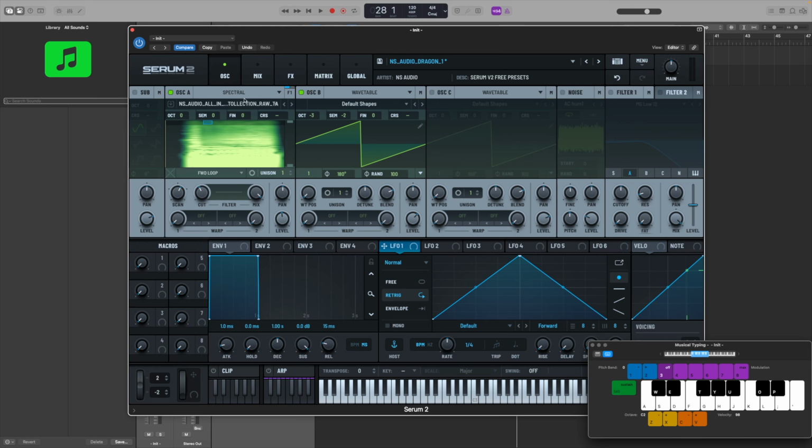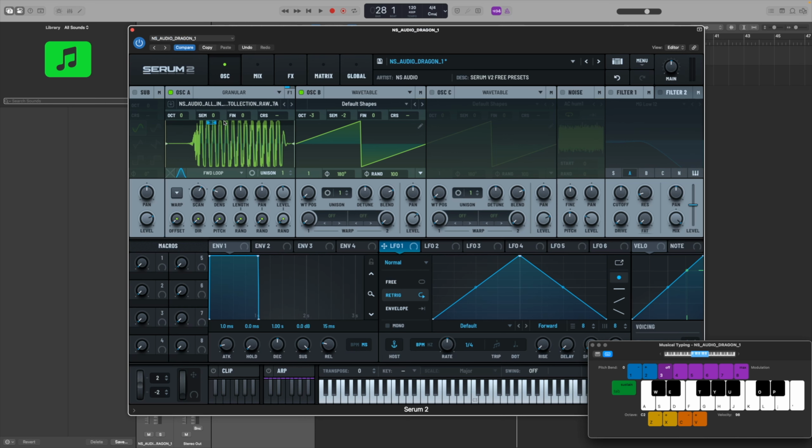I love this one. This is crazy for pads. You can even play around with waveforms right here. Whoa!